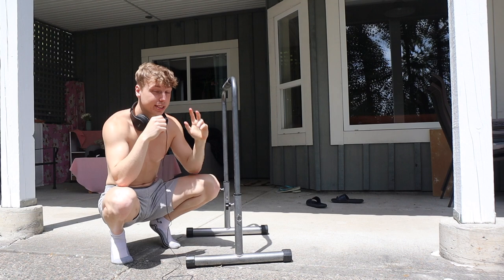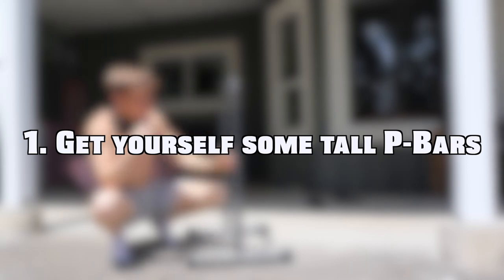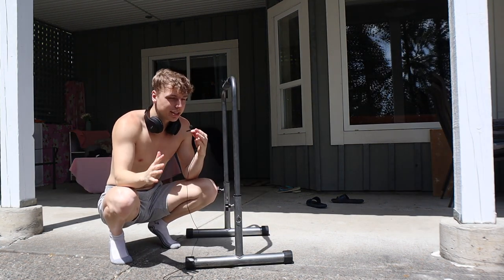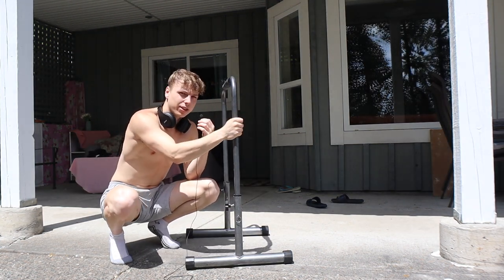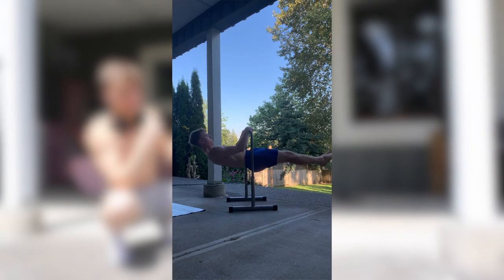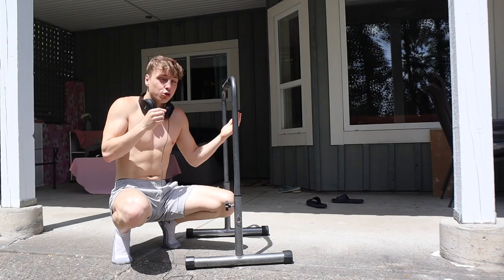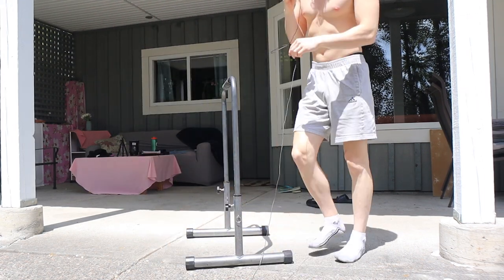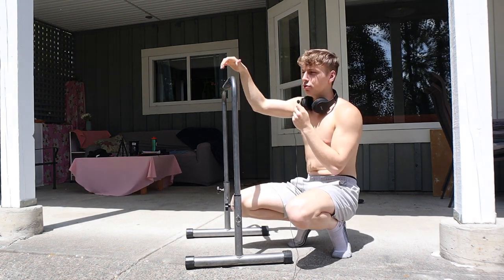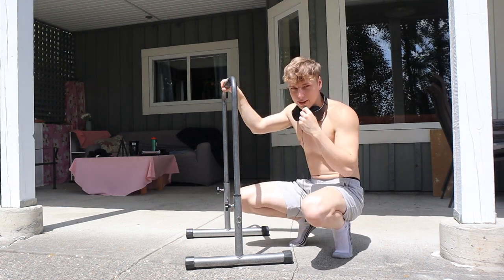This right here is going to be the first tip — the first reason why I was able to unlock the front lever. I invested in some dip bars, also known as equalizer bars or tall parallettes. The main reason is that training the front lever on a low bar compared to a pull-up bar is so much easier. You can lower yourself into a front lever, whereas on a pull-up bar you have to raise yourself into it — I'm pretty sure it's like 200 percent stronger. I highly recommend you invest in some low bars or dip bars; you can get them fairly cheap.